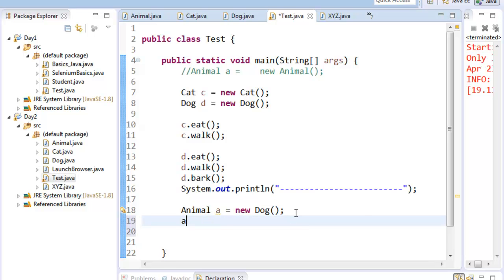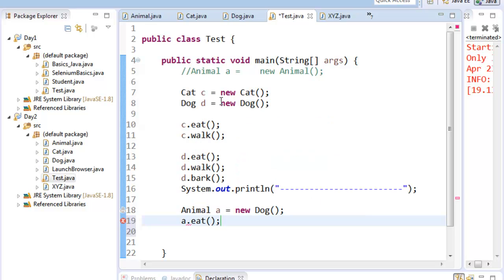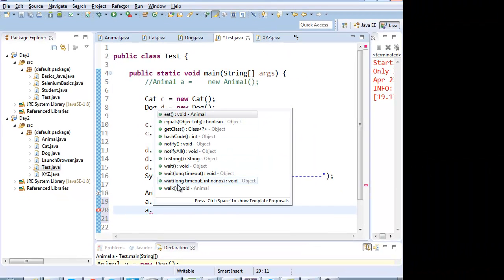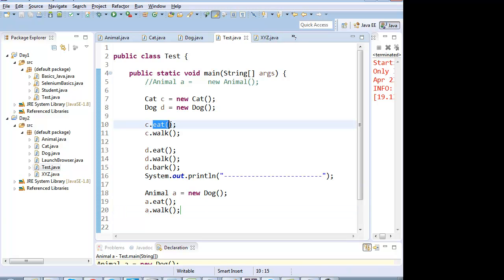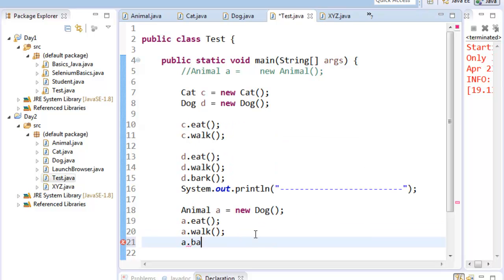If I write A dot, you get the functions eat, walk. You get access to both the functions eat and walk, but you cannot access the function bark.